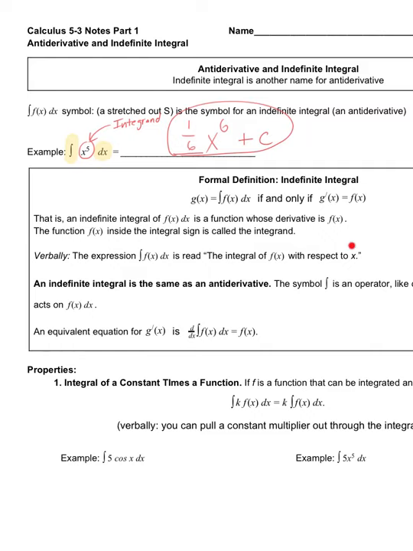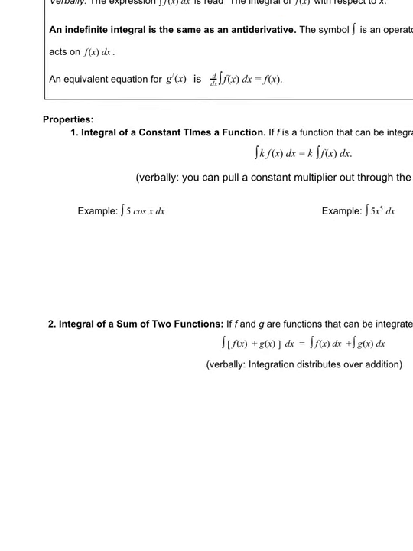Inside this box, we've kind of talked about it. So just read through that. That's all the fancy calculus notation. There's a couple properties that we want to remind ourselves. They're the same properties that we used for derivatives. The first one is, what do we do with a constant out front? The integral of a constant times a function. Remember, that k, that constant out in front, comes along for the ride, and you take the antiderivative of the function. So let's look at this example right here.